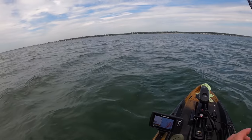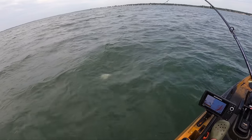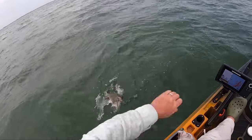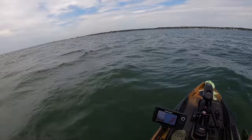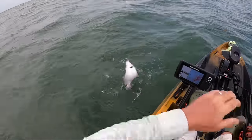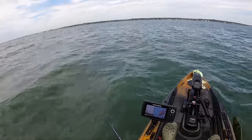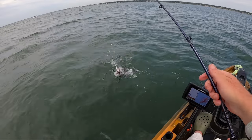And keep in mind, the first 90 minutes in this area, it was as bad as it gets. I mean, there were no fluke. There were lots of sea robins. And now look at the fishing. It's going to be one after another. What you're seeing here, the sequence of maybe four or five fish, is all in the same drift, and these are not long drifts whatsoever. It's basically you put down, you hook up, and it's really something to see. Sometimes fishing looks bad. You've got to wait for a change in conditions, and it can turn on.